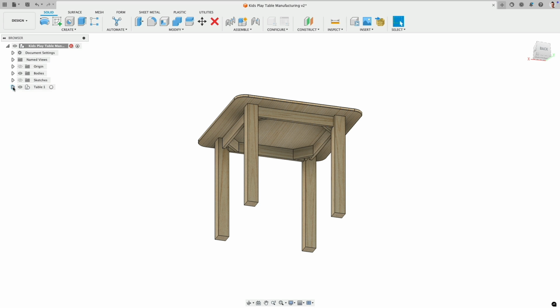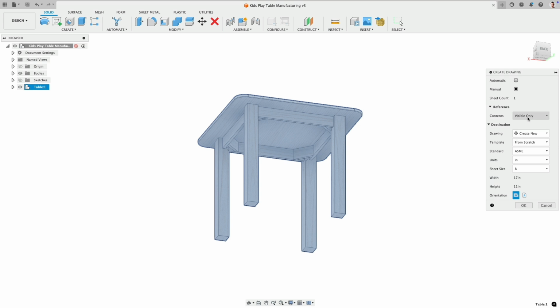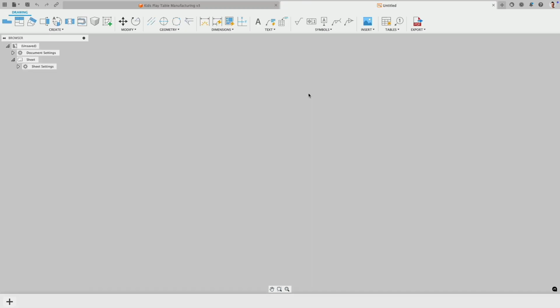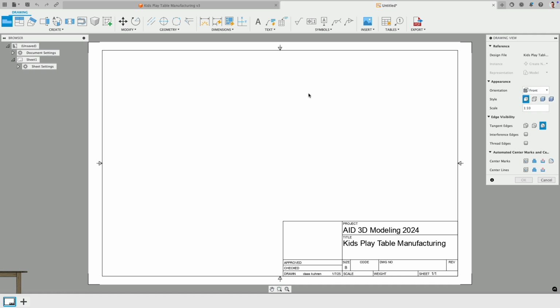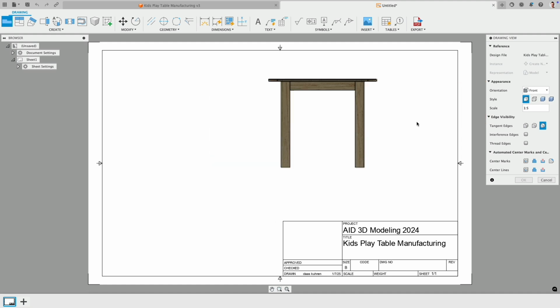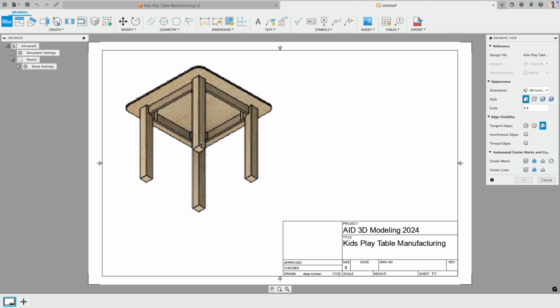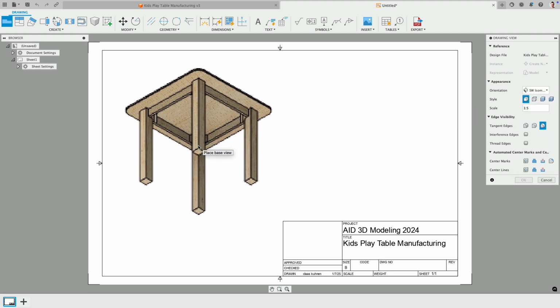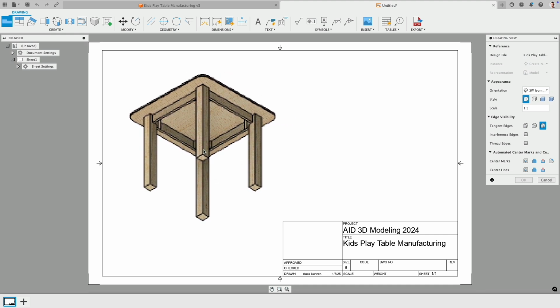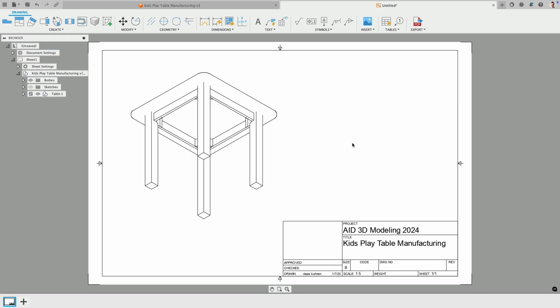Now, to create a technical drawing, we have to save this. There we are. Then we can create a new drawing from design. All good. Perfect. Then I will bring this one in. Maybe let's go with 0.5 there. And I will select the southwest view. Very good. And I will explain this in a moment why. Click OK. There we are.